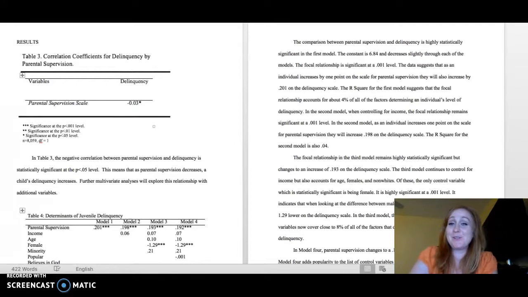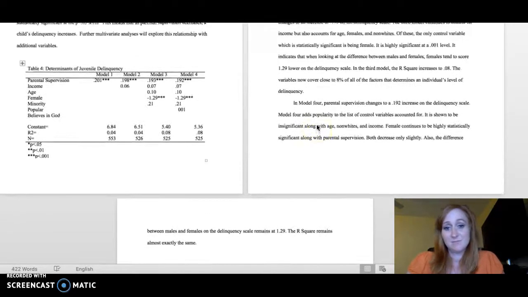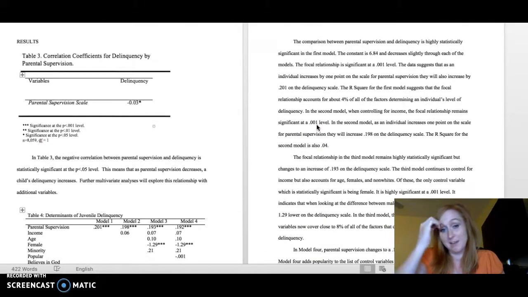It's time to start pulling your results together and running your analyses and writing that section of your paper. So this is, to me, the fun part, where you actually get the answer to your question and you get to write up all the stuff you found out from SPSS. And it's actually not a lot of writing. This is the whole results section. That's it. It's like 2 pages, maybe a little more, and that's really all it is. So it's not a lot of writing to do.